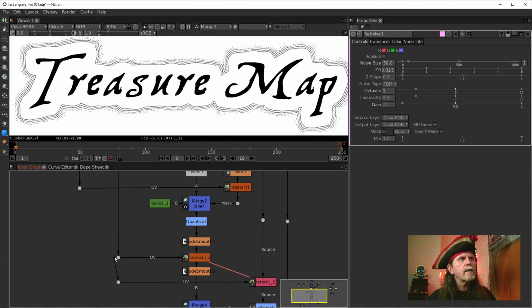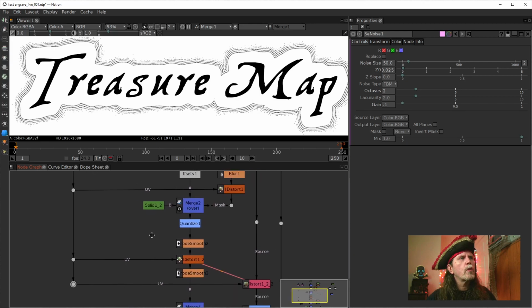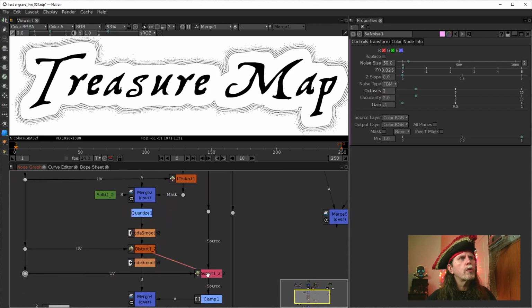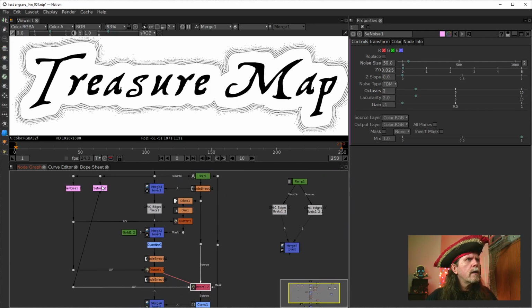And likewise, let me make sure I'm doing the right one. Let's see. Yes, both of these should also be, I believe, distorting that. Let me think for a minute. I want to make sure. No, actually, this one, I think the inner one. Right. We want this one here to actually be connected to our original, because that is affecting our text.